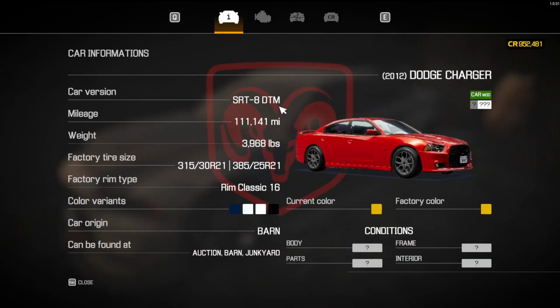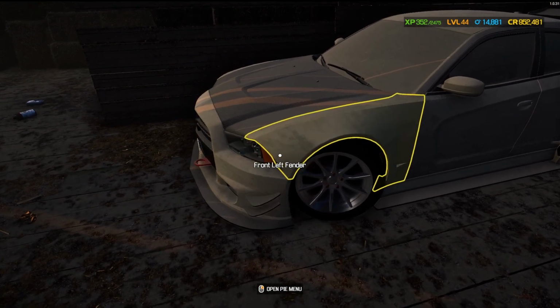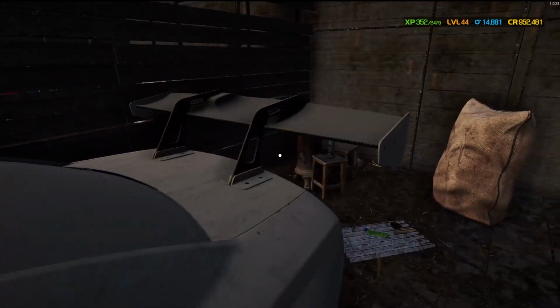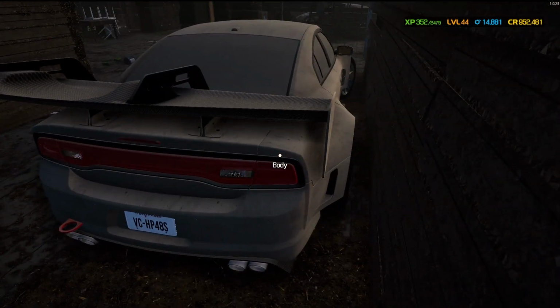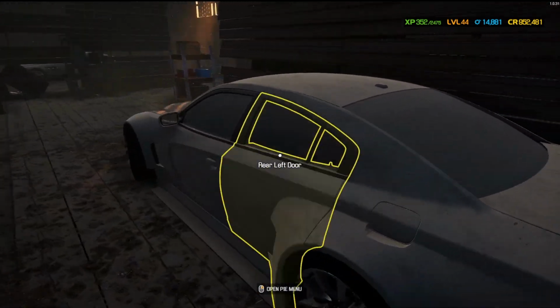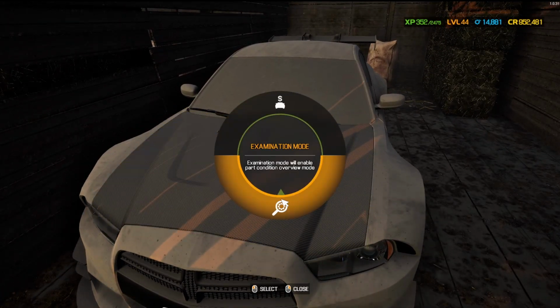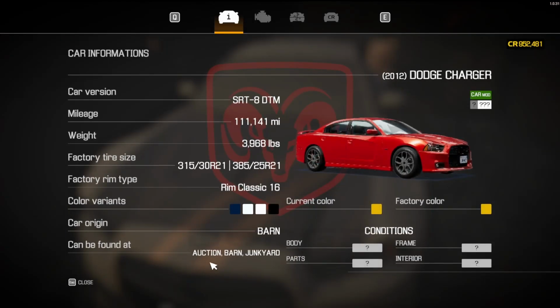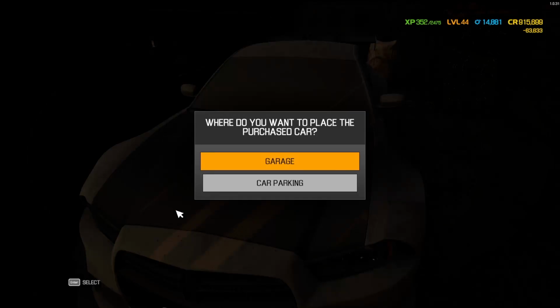Let's see here. What am I looking at? It is a factory color yellow. Oh my God, that's going to be bright. A brightly colored yellow car. Yeah, I think carbon fiber. It looks like for the most part, all the body parts are there. Yeah, I'm going to buy this one. So, cha-ching. Very expensive price. But, yeah. We're taking it to the garage.